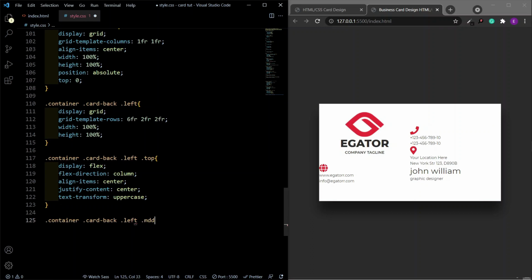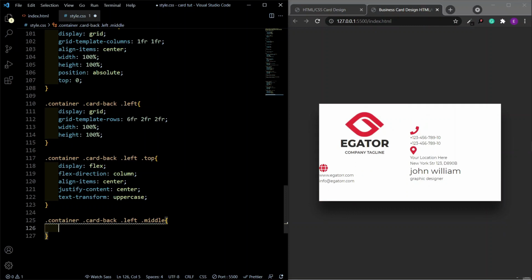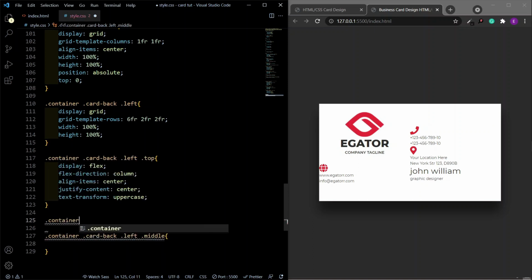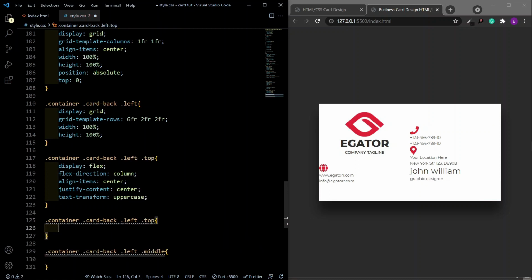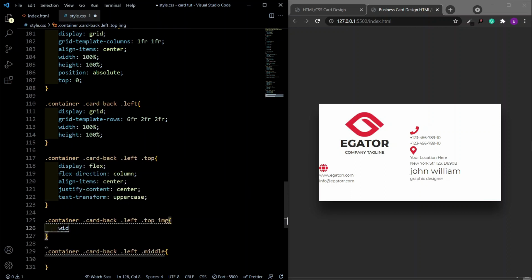Okay, the middle, this side. So this is going to be the middle of the card, right? Okay, so that's what we're going to start. Actually, I think the image is too big. The logo is too big. So container card back left top. Okay, so the top image, right? Let's give it a width of 6rem.